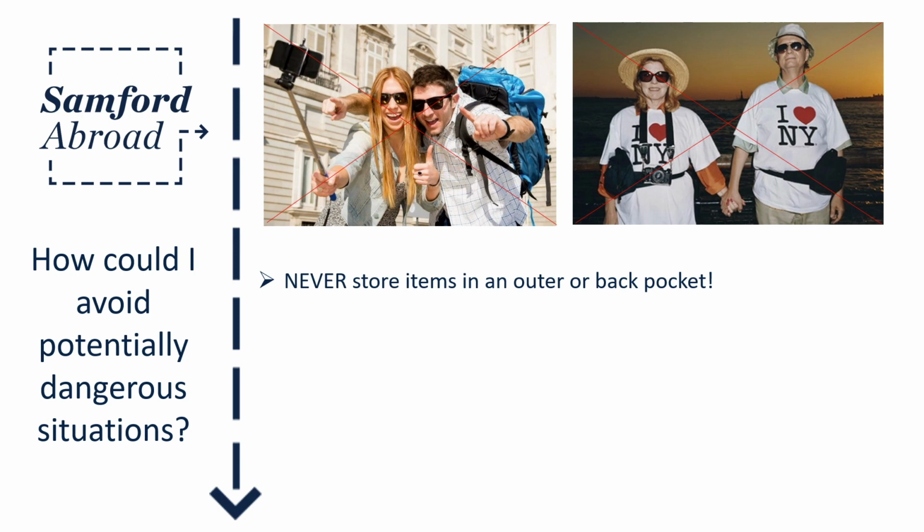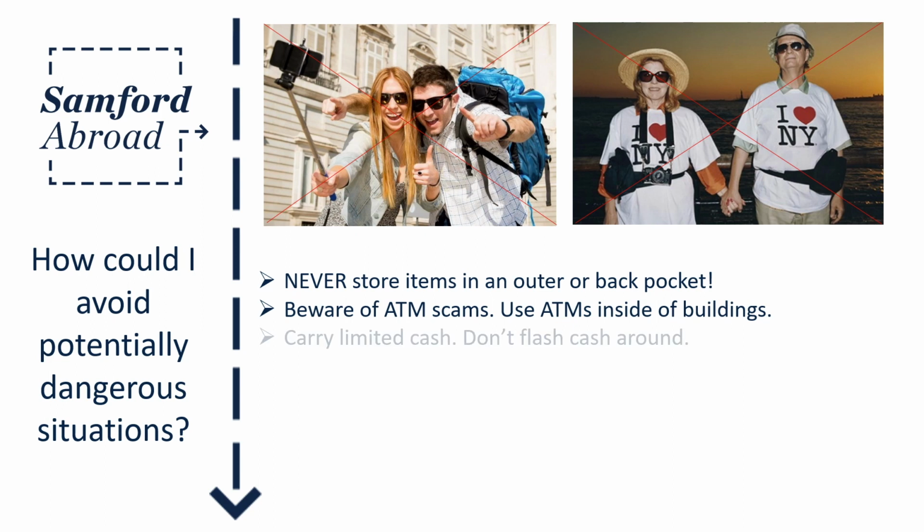So make sure that you don't store any items in an outer or back pocket, especially your passport. Your passport is your most valuable possession while you are abroad. So I advise keeping it in a hotel safe and not carrying it with you at all if you're able. Beware of ATM scams. Try and use ATMs inside of buildings whenever possible, and just be very cognizant of your surroundings when you're engaging with an ATM. Carry very limited cash, and certainly don't flash cash around.